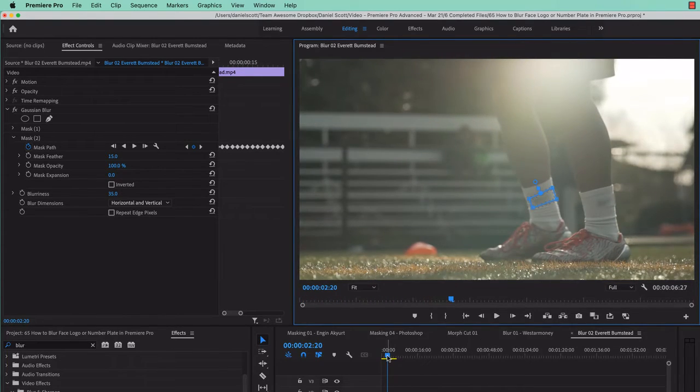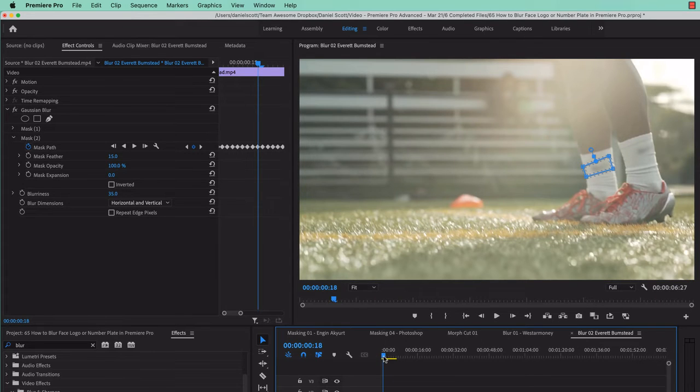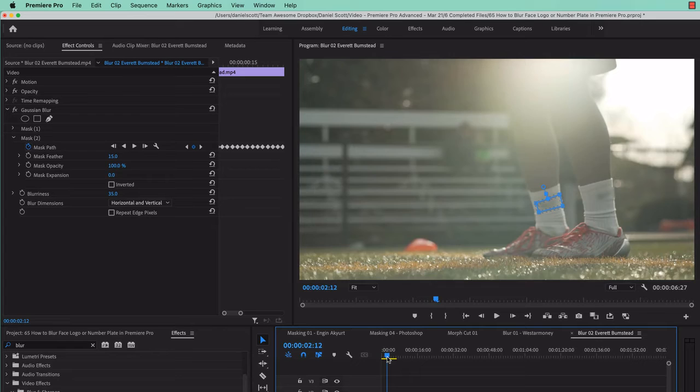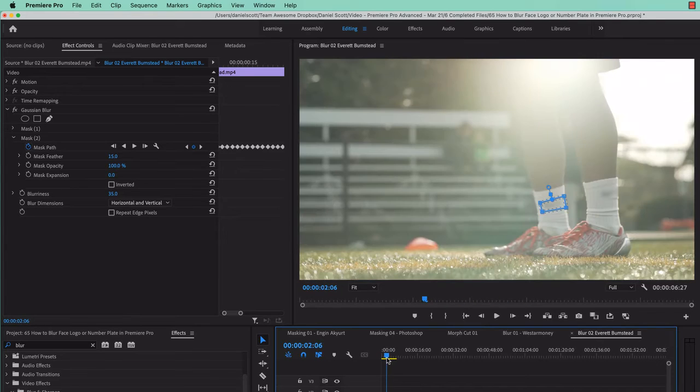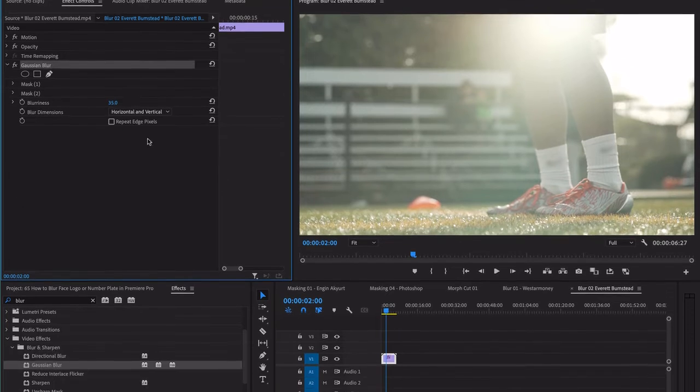There's a little bit there that I need to tidy up. Can you see it gets really long? So I need to maybe go and find those keyframes and just extend it out every single one. Yeah, nice. Two masks on the same Gaussian blur on top of the clip.